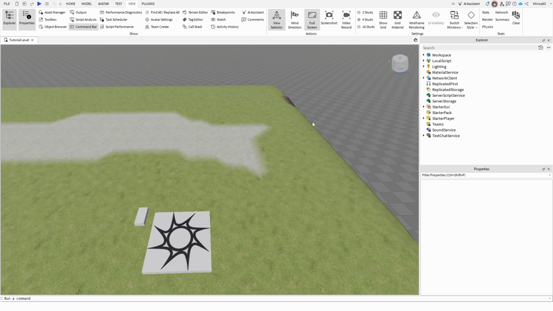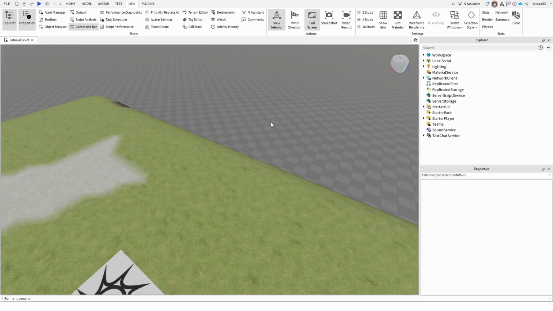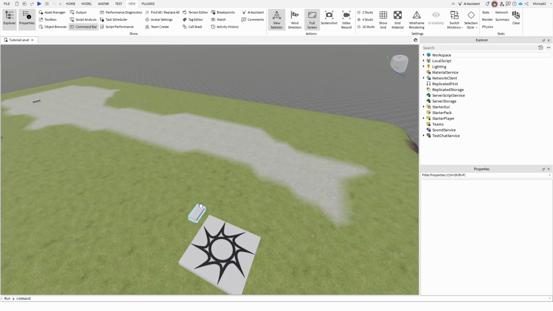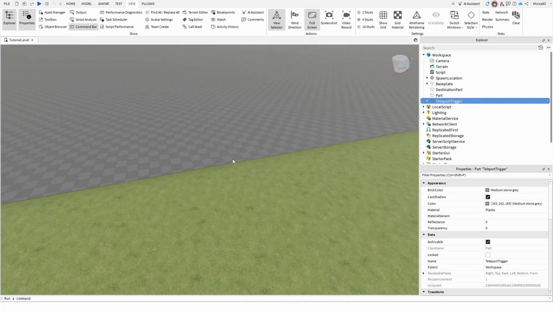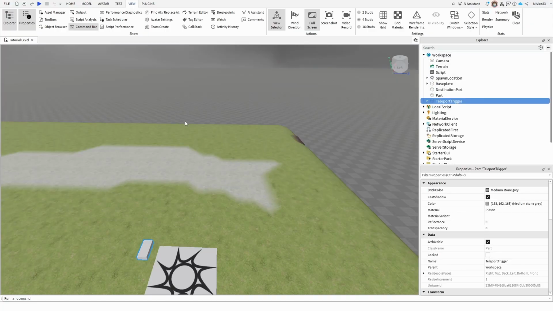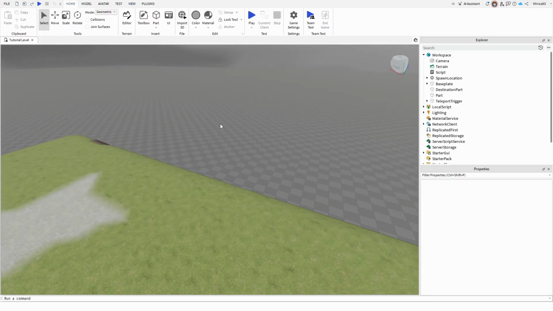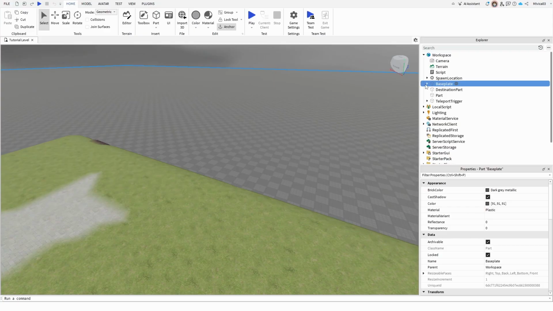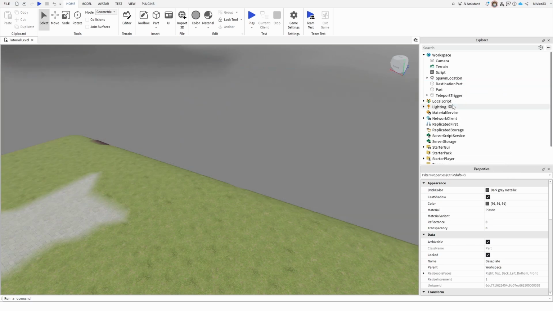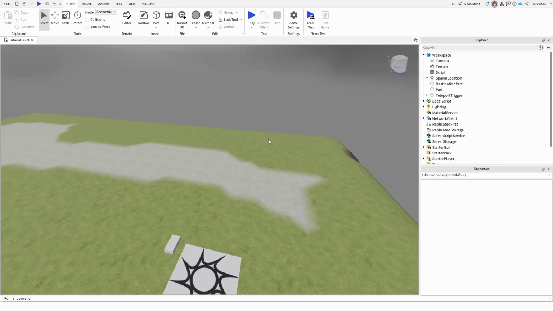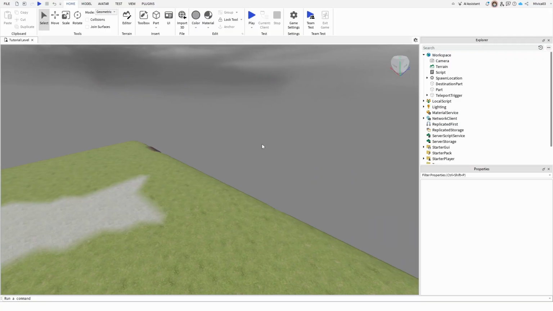Well, first of all, let's delete the base plate itself. Now, this is a tricky part. If you click on it, unlike, for example, if you click on an element or an item or whatever you might have in your level, if you click on the base plate in the viewport, nothing happens. However, under your workspace, if you open up the drop-down menu, you'll find your base plate. Once you click on it, it's going to be selected. Deleting it is as simple as selecting it and then going for delete. Once you do that, the base plate is gone and you successfully deleted it.